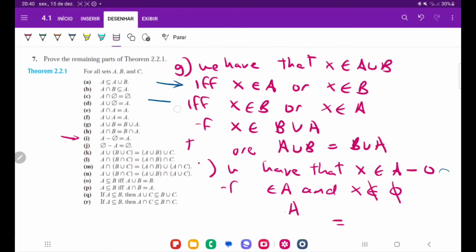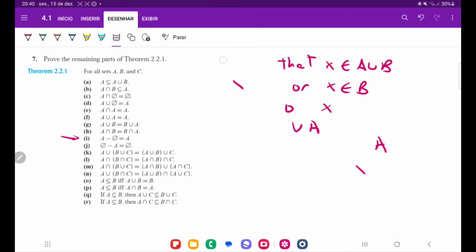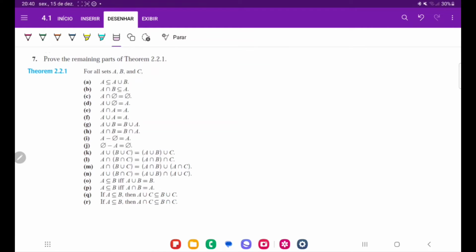Next one that we have to do, I believe, is item J. Now, for item J, we're going to follow the same structure, but it's going to feel a little bit different. So I'm going to begin arguing backwards. Previously I began with the left and showed in a biconditional that we could arrive at the right, and now I'm going to begin backwards, right?